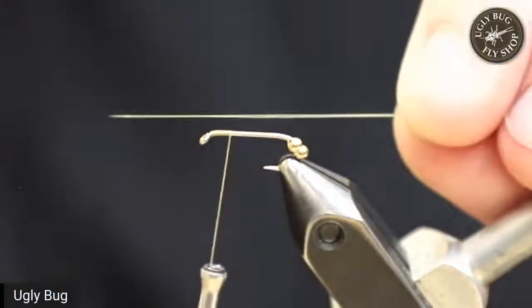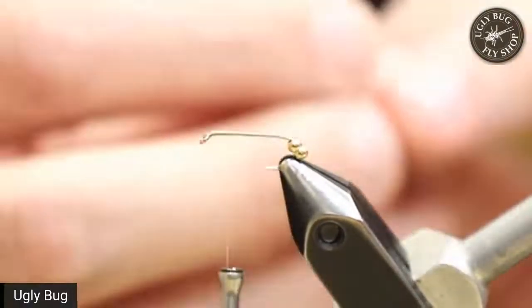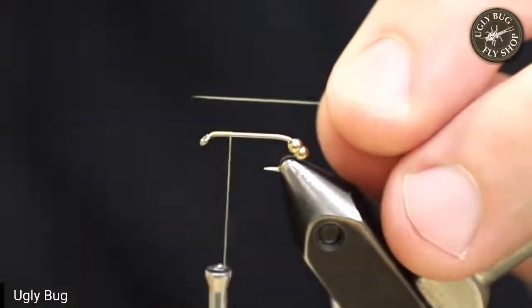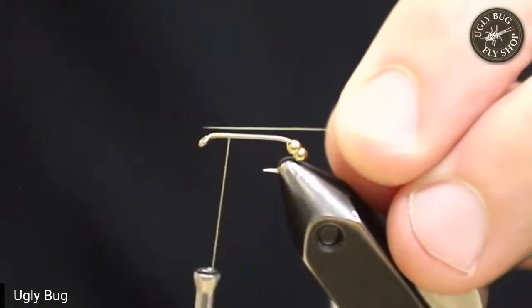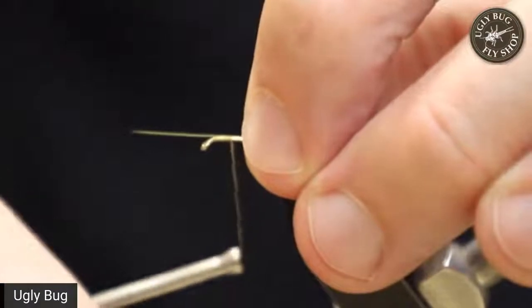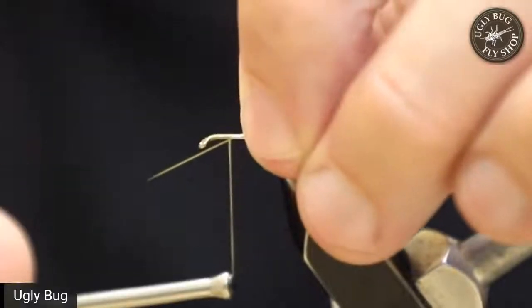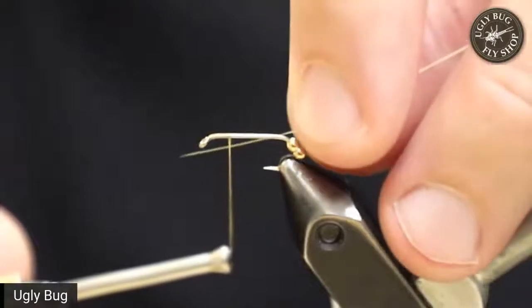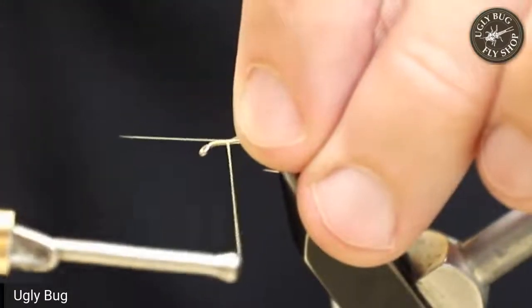Taking a couple micro pivots. And then just decide how long you want these. They can be as long or as short as you want. I haven't found that really long ones tangle up in your tippet like you might think. So whatever you like the look of. I'm just going to start tying these in where I ended my thread. You can see I angle them down like that, and they're closer to me. Then my thread tension will pull them up to the top of the hook shank after I make a few wraps.